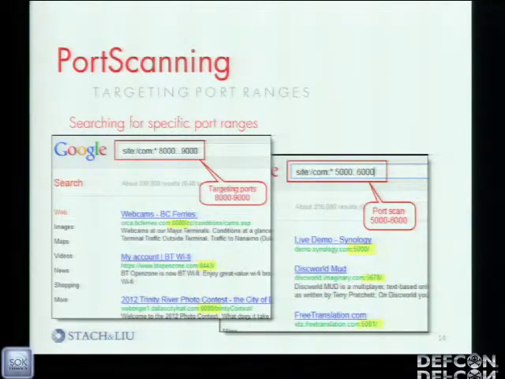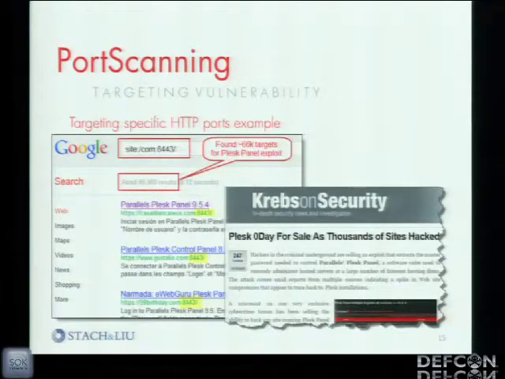The reason they're not on standard ports is they're not really meant to be found, right? In like 5 minutes of playing with this tool, I found the admin interface to a strip mall that accepts PayPal payments to buy products, and they had exposed on that admin interface the ability to add yourself as an admin user and then get in and review orders and shipping addresses and things like that. These are things that are not meant to be seen and generally have a lack of security around them.